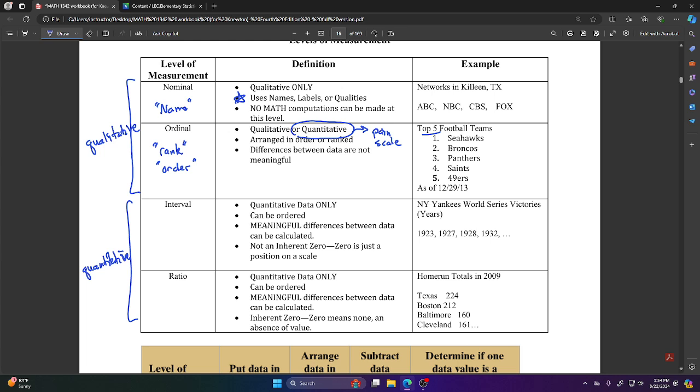Interval, and so both of these again are more numbers centric. Interval and ratio are very similar. I want to make a difference though, okay? Interval can have negatives. And I say negatives because sometimes it could be a little different than that. I have to give a lot of examples for that. While ratio, I guess you could say it stops at 0. Okay, stops at 0. That's kind of the rough way of seeing the difference between them.